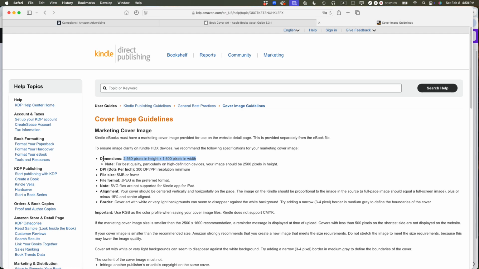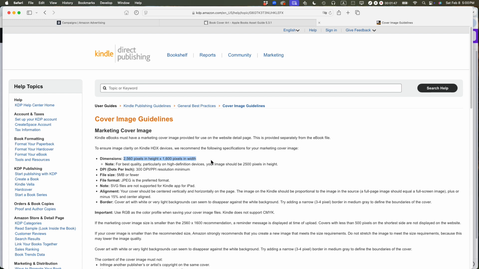Meanwhile, Amazon has their own requirements, or actually recommendations. They say the dimension should be 2,560 pixels in height by 1,600 pixels in width. So that's really a long, narrow, tall cover, which doesn't work for everybody either. And furthermore, at least in the past, when you uploaded an ebook cover of this size, Apple would reject it because it's too big for their technological systems, iTunes Producer, and the other software they have to manage ebooks on the Apple Books platform. So this didn't work either, but this is just a recommendation.